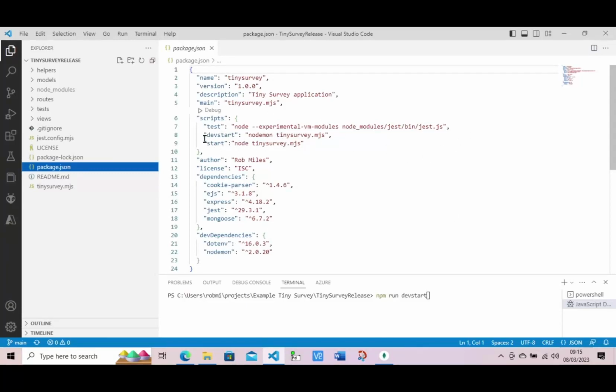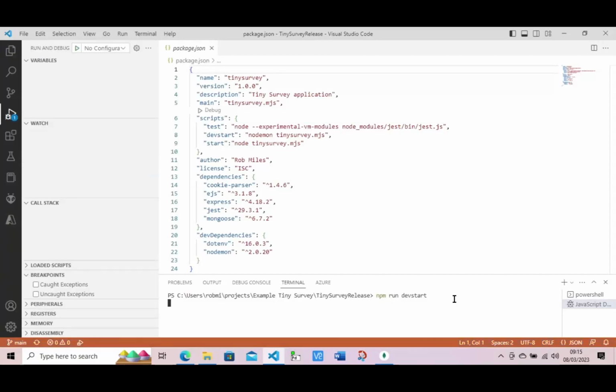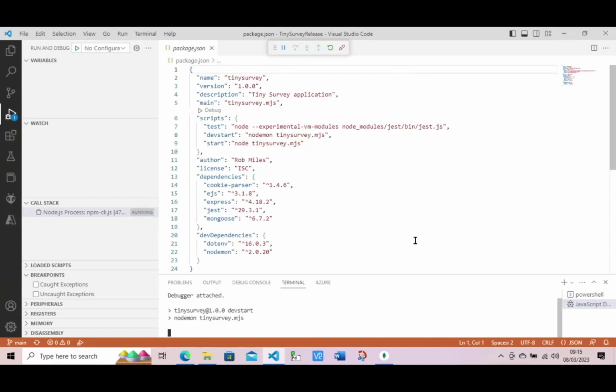And if I use dev start, it's going to run nodemon tiny server mjs. So I'll just do that. And this is how the 2 are keyed together. So if I do that, there'll now be another rattling noise and the program will start running. Here we go. It's now going. We've got our debug menu. We can put breakpoints in and whatnot. The debugger's attached, and in a few seconds I'll get my server ready from the debug console. If I go and have a look, it's now running quite happily.